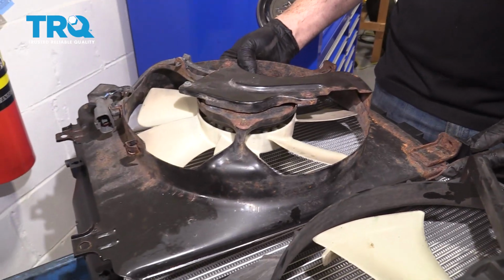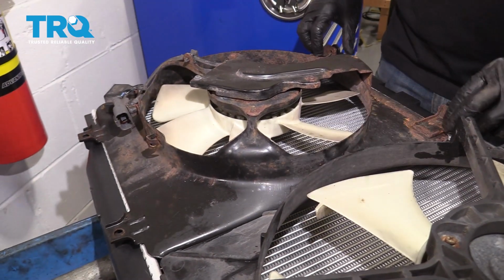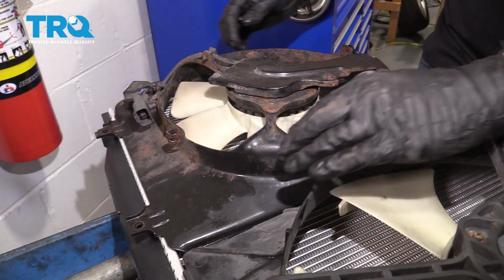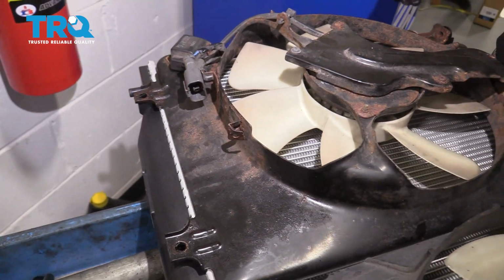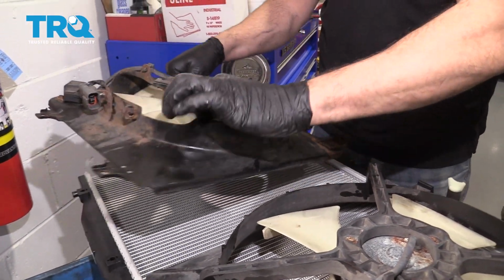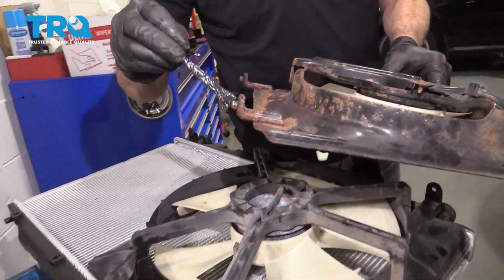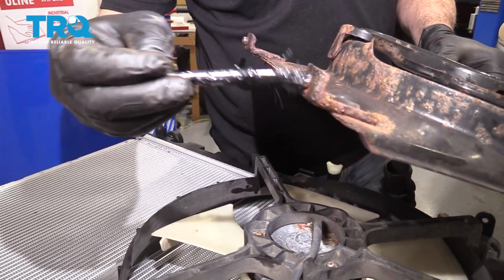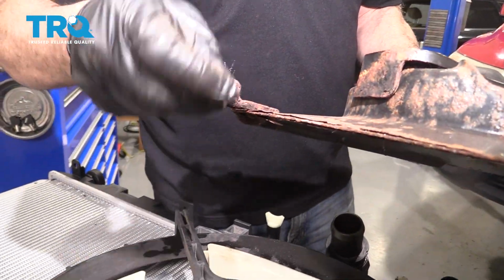Alright, so let's go ahead and do a test fit. Looks like these drop right in and our bolt holes are lining up. So we're going to go ahead and put that little bit of grease back on the bottom there. Once again, thin coat on both pins.